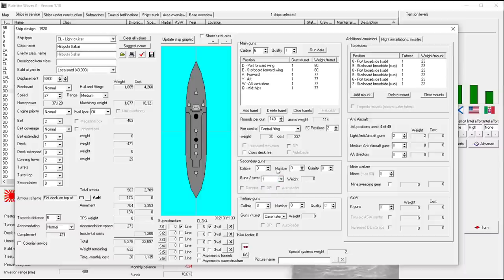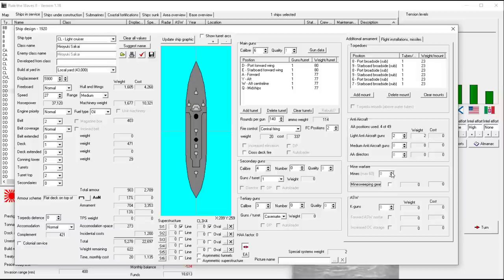It's just funny to me that we don't have any other quality guns. I want to add secondaries for ASW. I mean, not ASW. Actually, ASW is kind of an interesting point. How much does minesweeping add? It adds about 70. I don't know if that's worth it. We'll probably just have dedicated corvettes for minesweeping. Yeah, that still seems the best to me. We'll probably put some mines on this.